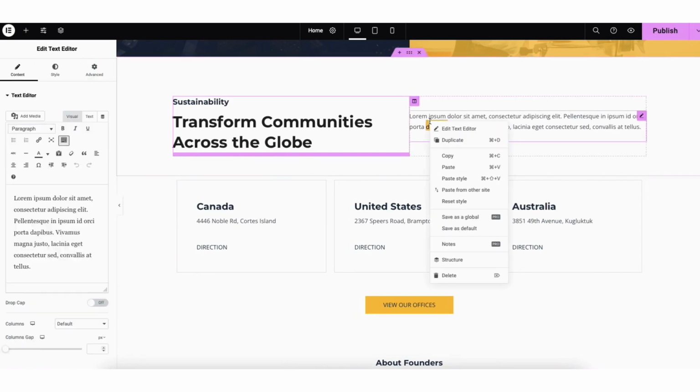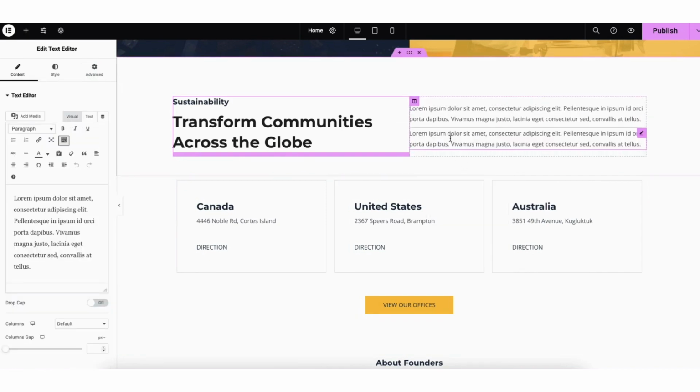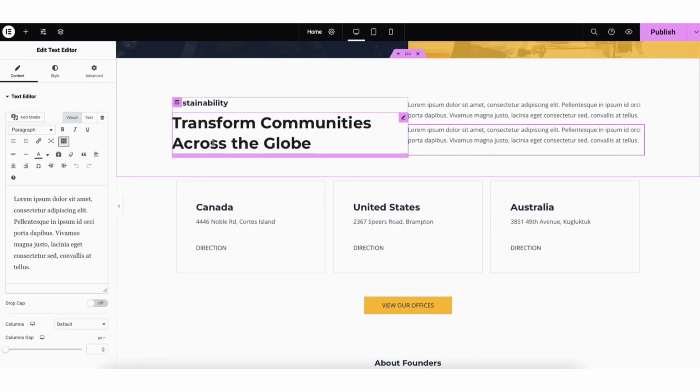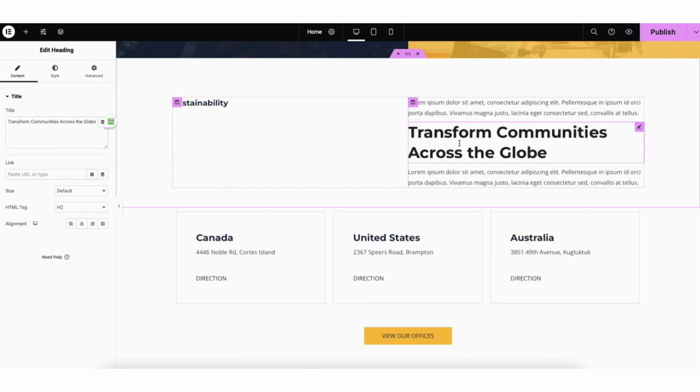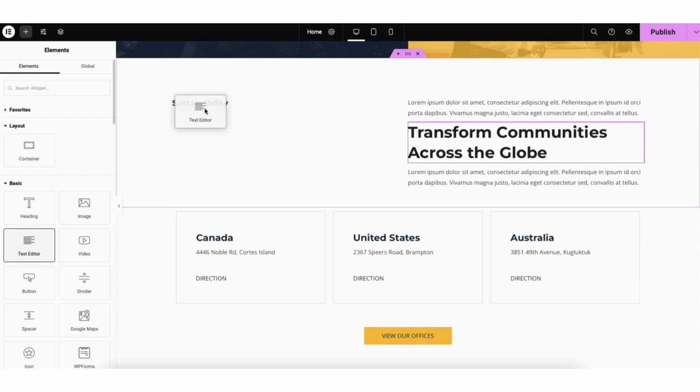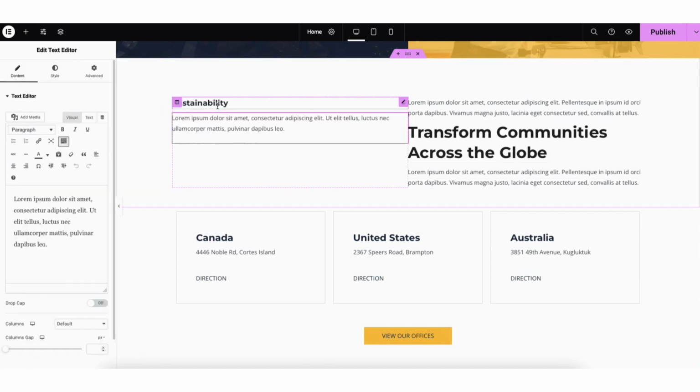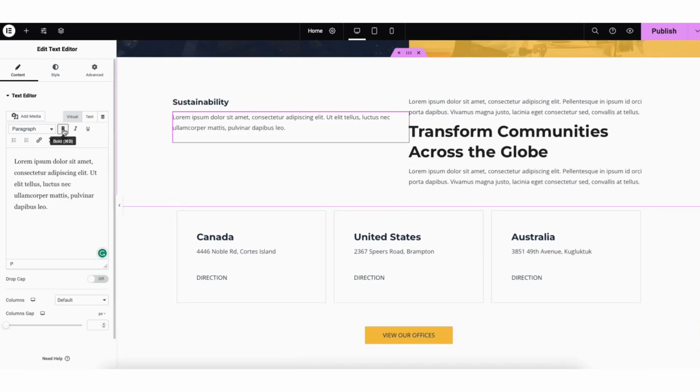By right-clicking, you can duplicate something if you need to duplicate it. You can drag something over to somewhere else on the page by selecting it and dragging it over to where you want it. I'll drag a text into the page. If you click to edit the text, you'll be able to make edits to the text, like make it bold.